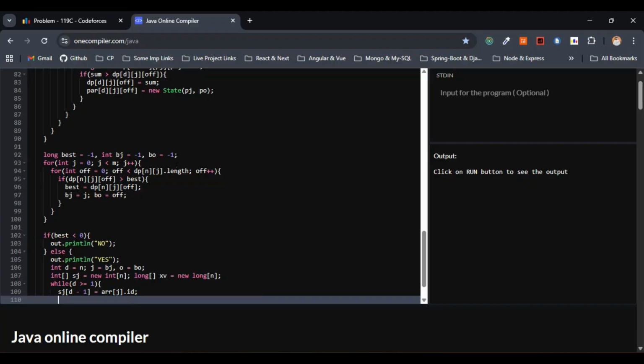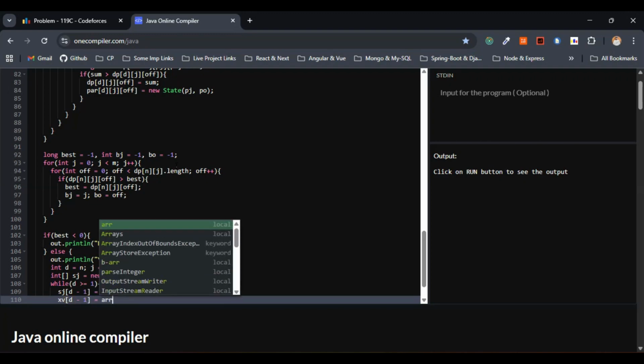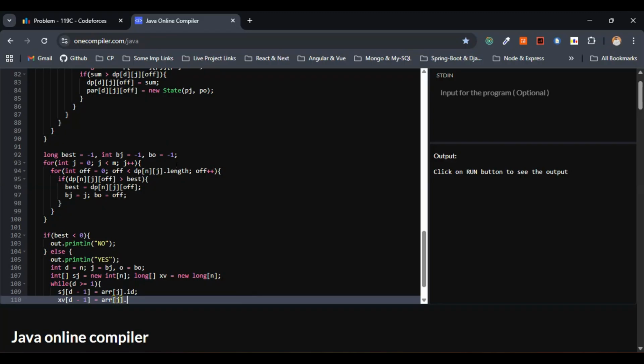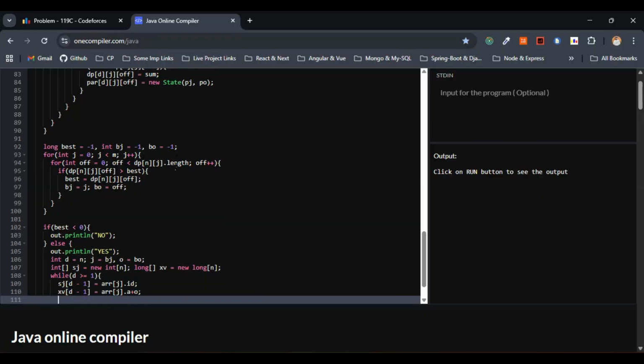We have to store the chosen value for the day d as well. So this one I'll just go with xv of d minus 1, this is equivalent to array of j dot a plus o. This is fine. Now let's do one thing.